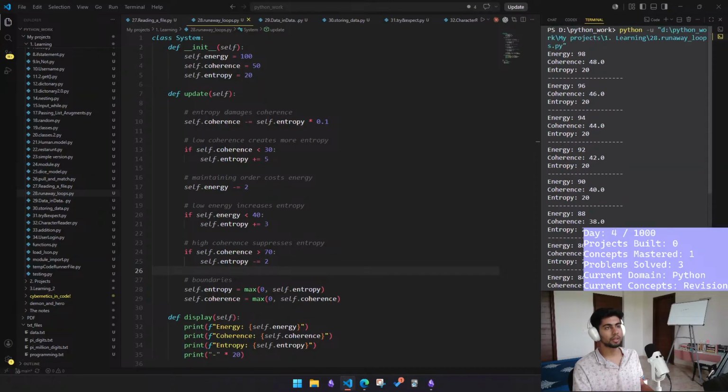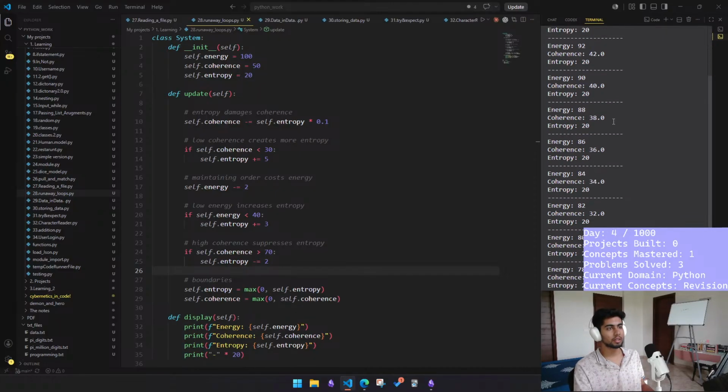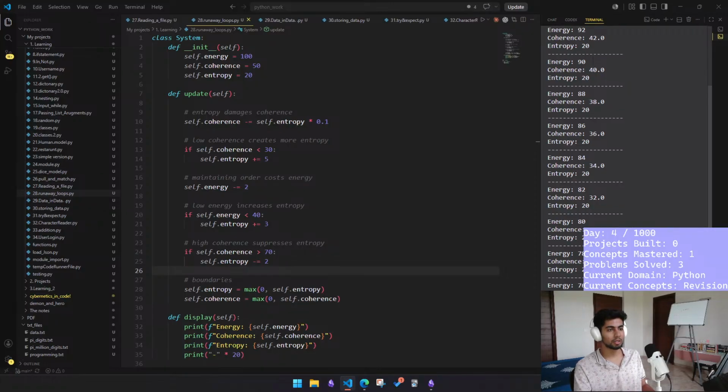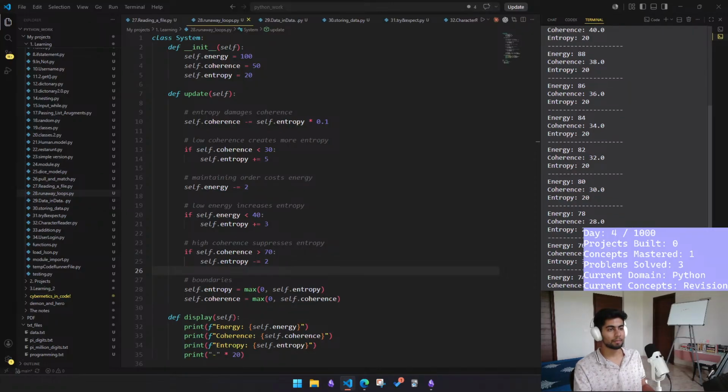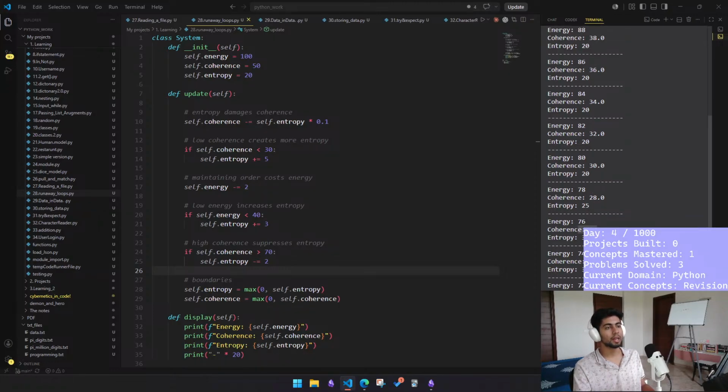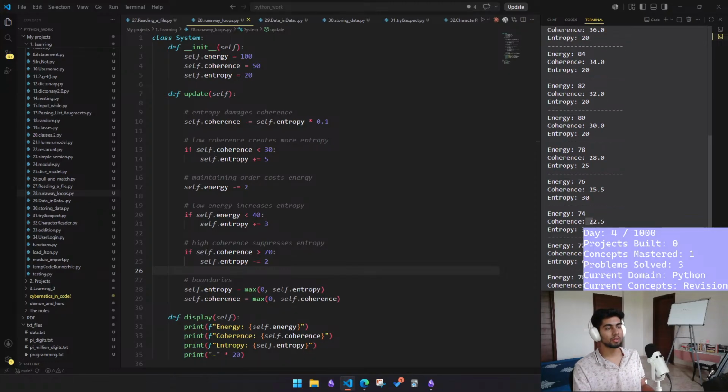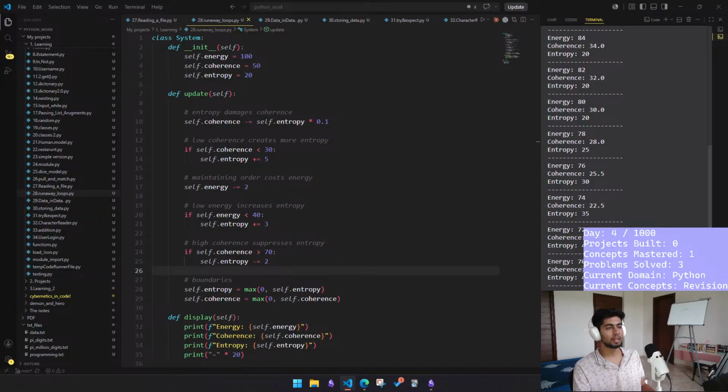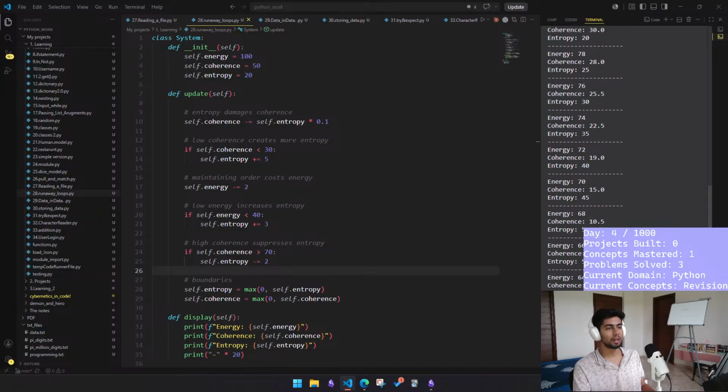If you look at coherence at 48, it's decreasing by 2 each time. But when we reach 28, it becomes 25 rather than decreasing by 2. When it's 25, it becomes 22, then 19, then 15, then 10, then 5, then 0.